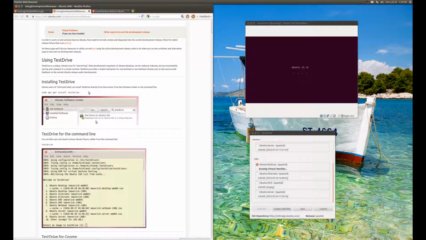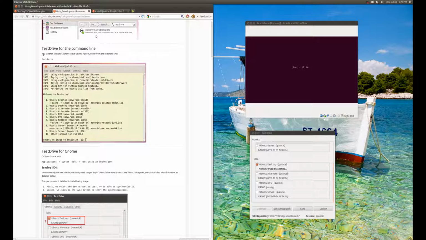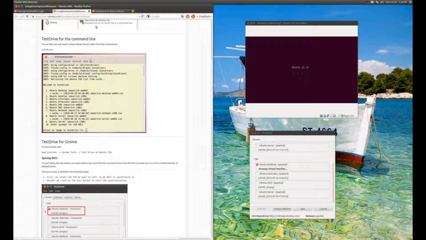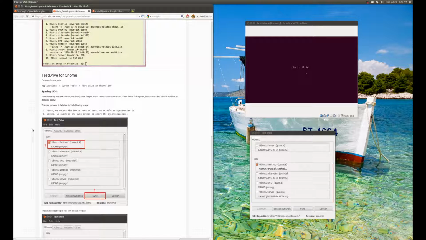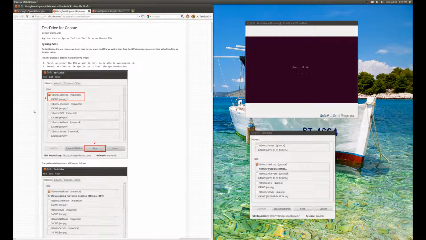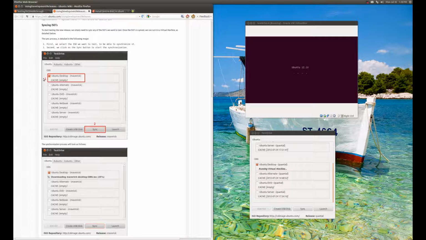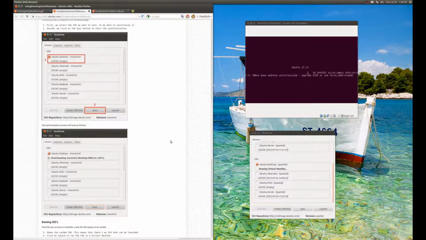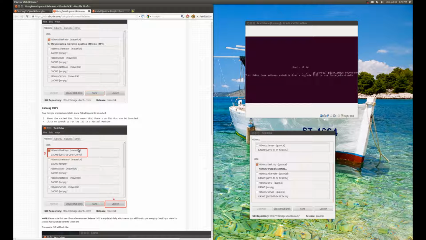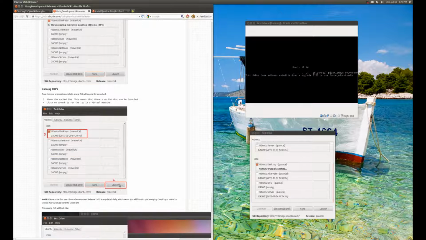Once again, it gives you the instructions. First, you sync the ISO by selecting it and hitting the sync button, and that utilizes ZSync in the background to update your ISO. Next, in order to run it, as we did, just check the box and hit launch. And as we talked about, it configures a virtual machine, sets up the ISO as the installer image to boot from, and then launches the virtual machine for you. So it's really handy.